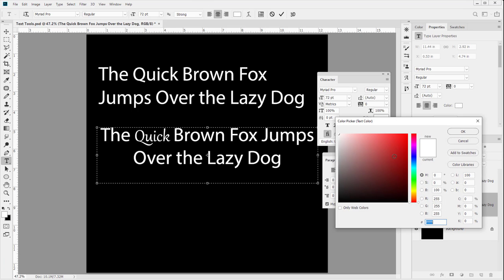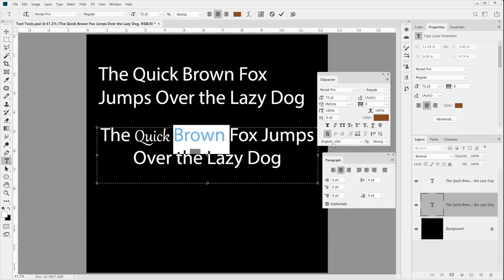If we click in here, we could make it brown, to match up with our brown fox. Well, that's a little more of a red. There we go. So now we have the brown fox. Now notice this is an issue a lot of the time. You're doing a color adjustment or text size, and the highlight is causing problems because you can't see what you're doing. Hiding it is as simple as pressing Control H.